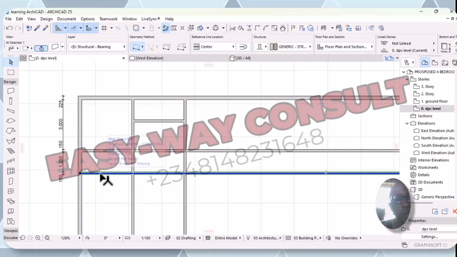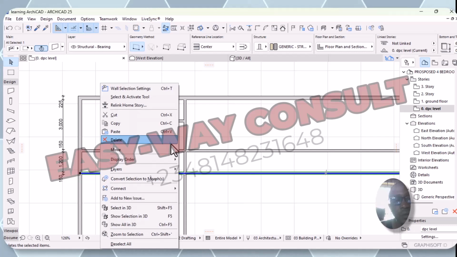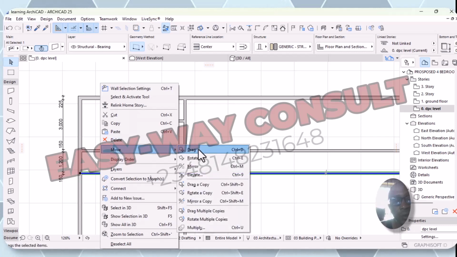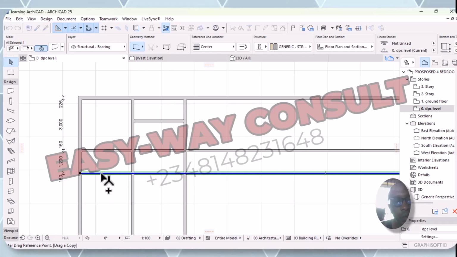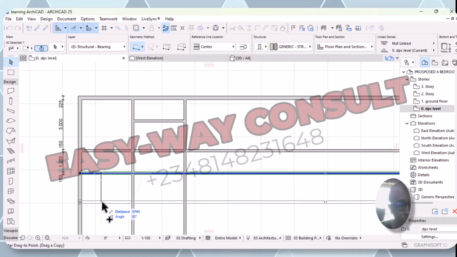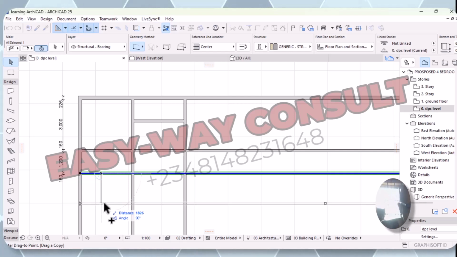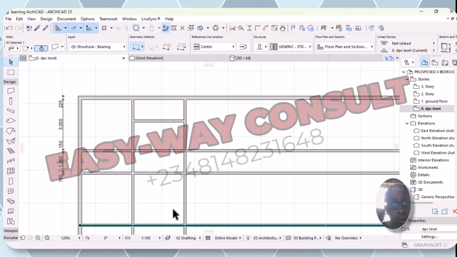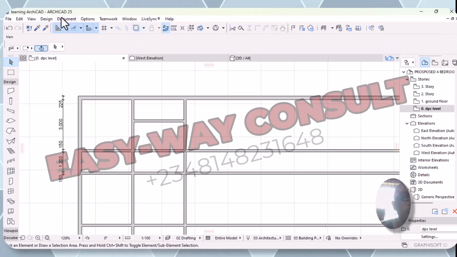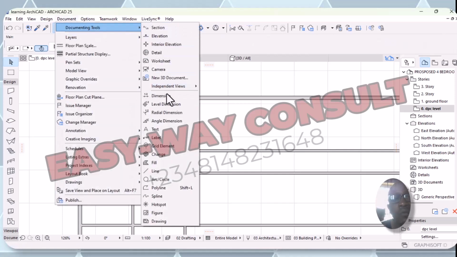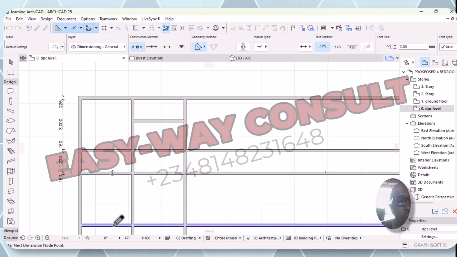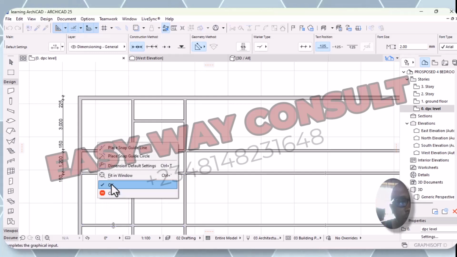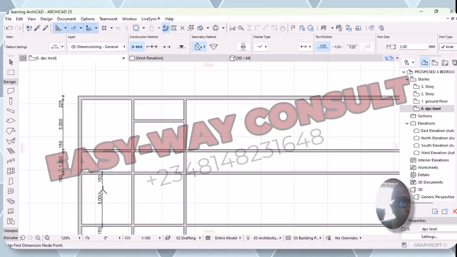So you get another 300. Copy and drag. Another 3,000. So 1, 2, 2. So let's measure it and see what we have. Okay.